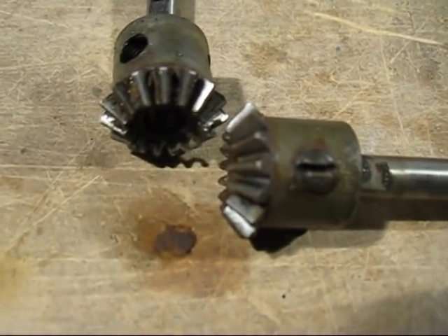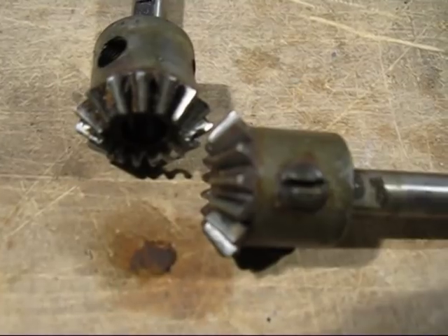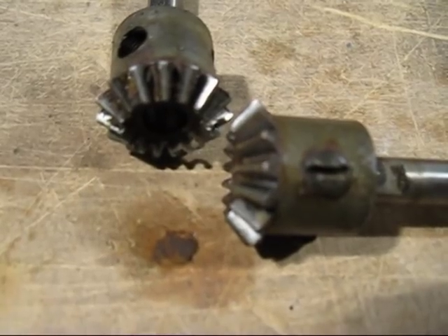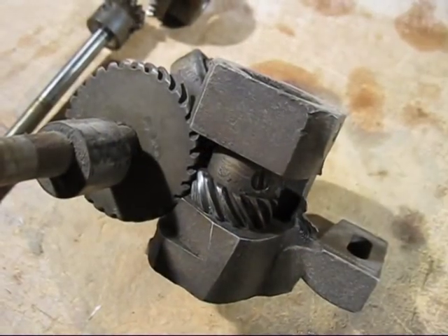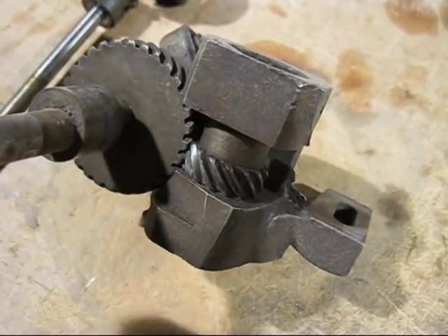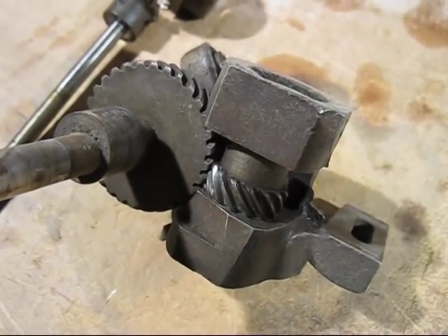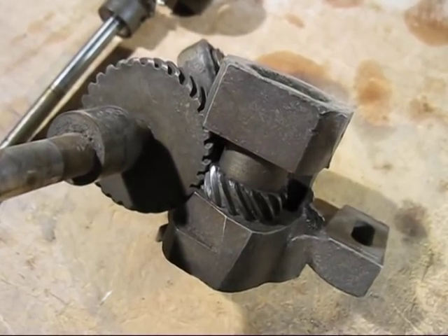At the other end we've got another set of gears — these are 1 to 1 ratio. The prize with these ones is that they are hardened gears, very top quality, meant to run for a long long time, and if you want to go and buy these things they are very expensive. Here is another example of some gears I got out of another sewing machine — these are called skew gears. They give a 90-degree drive and yes, you can use them for model internal combustion engines. This is why I highly recommend, if you can get old sewing machines, to pull them apart for the scrap metal but also for the gears inside them.